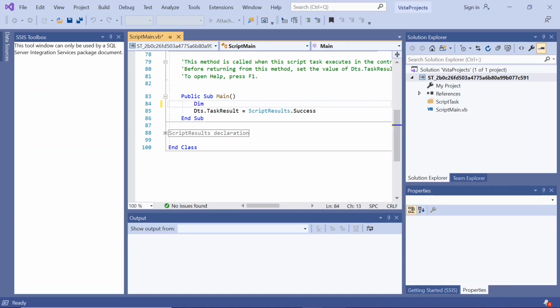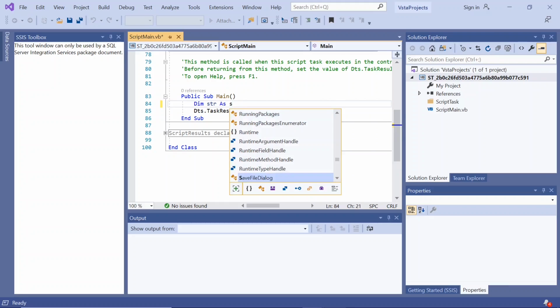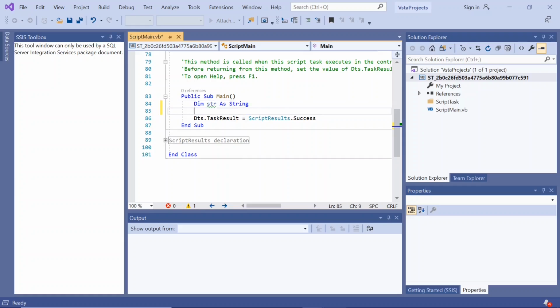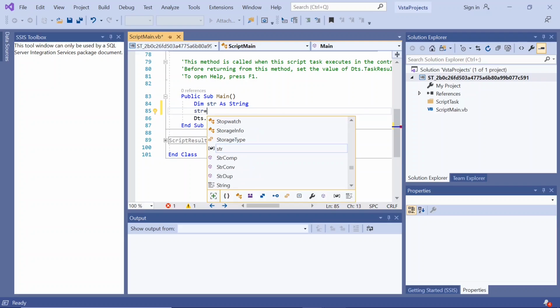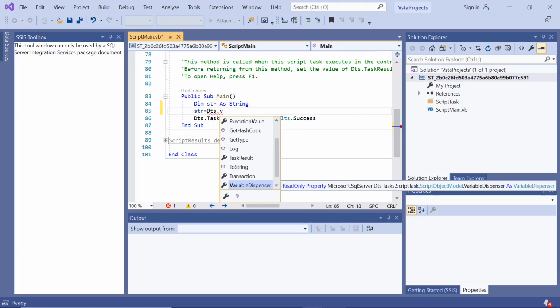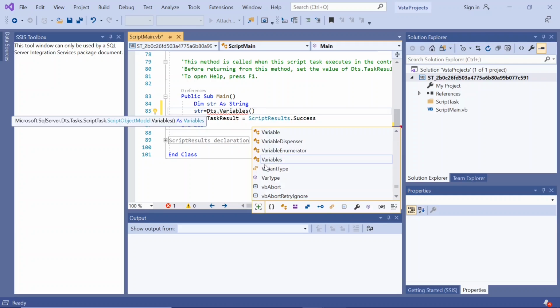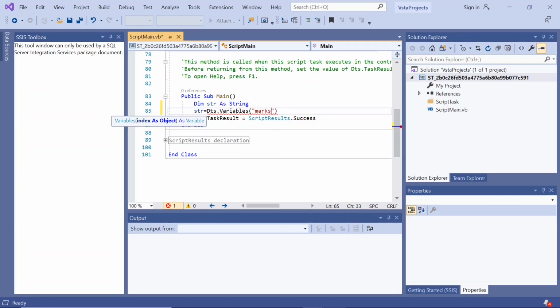Dim str as string, str equal to Dts.Variables of marks .Value.ToString.